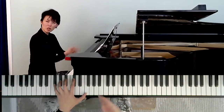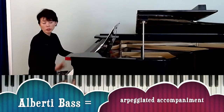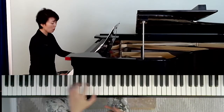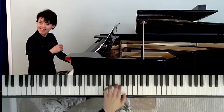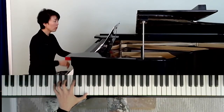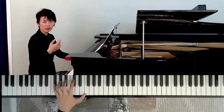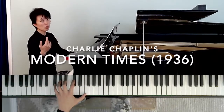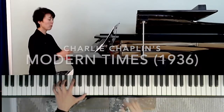This sort of minimalistic repetition, or one could say Alberti bass, even though it's in staccato, Alberti bass is right. Kind of reminds me of like trains, machines, modern times. Charlie Chaplin was around this time, I believe.